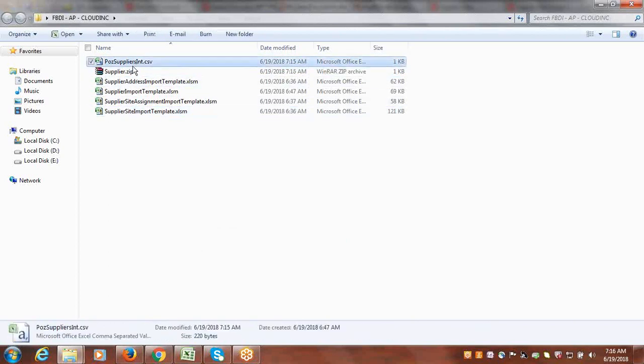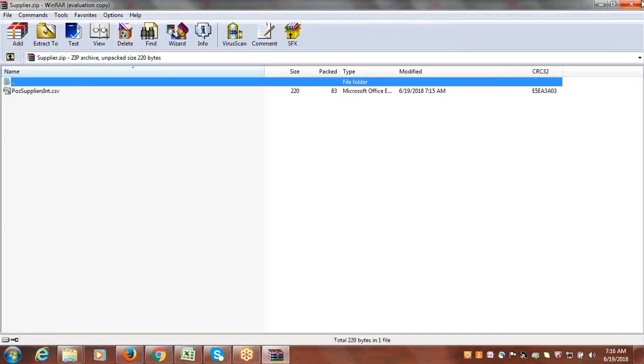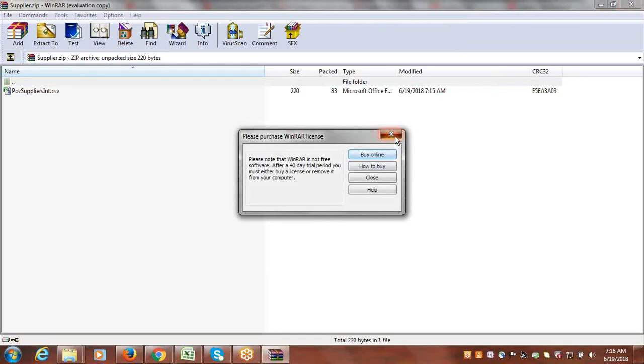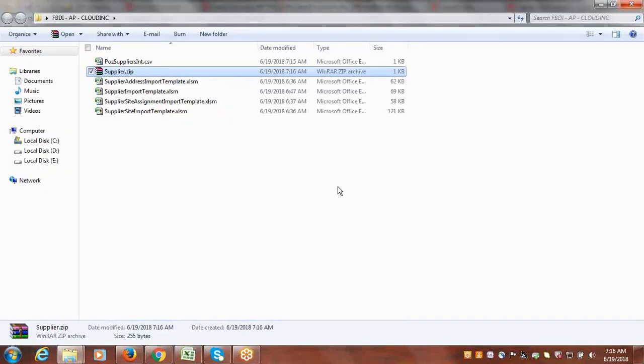Now place this CSV into this file. Now load this CSV file, this zip file into the application. So let's say if we have more than 200,000 records and not all of them are loaded. Some of them loaded and some don't load. No other option. This is the option.